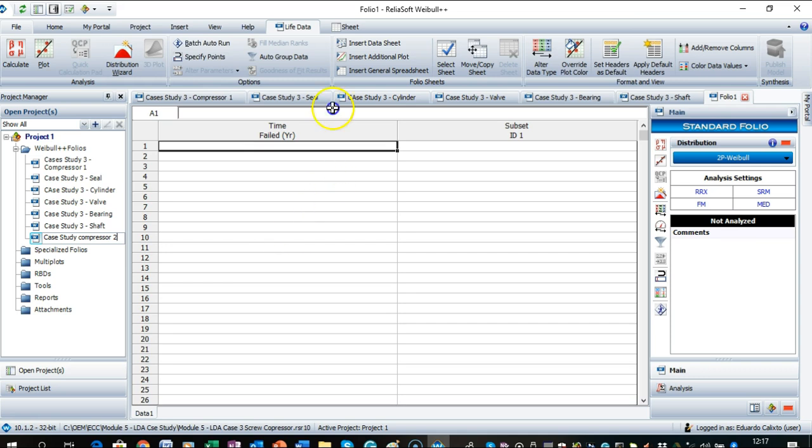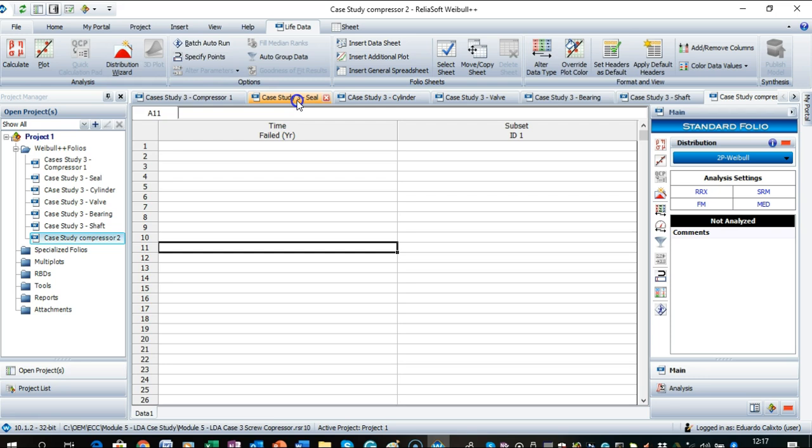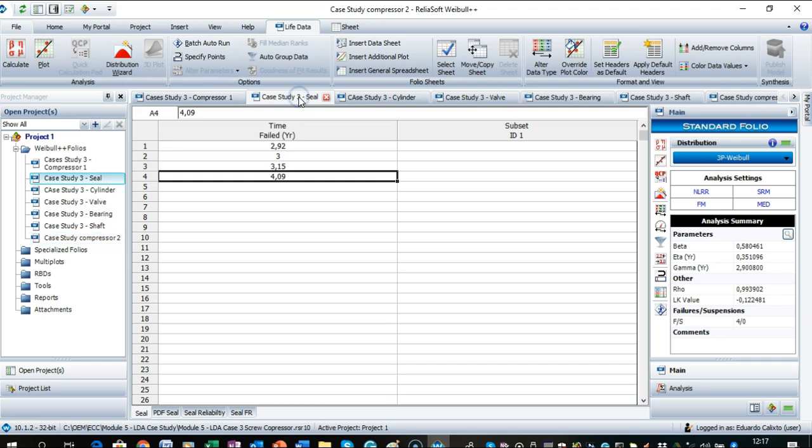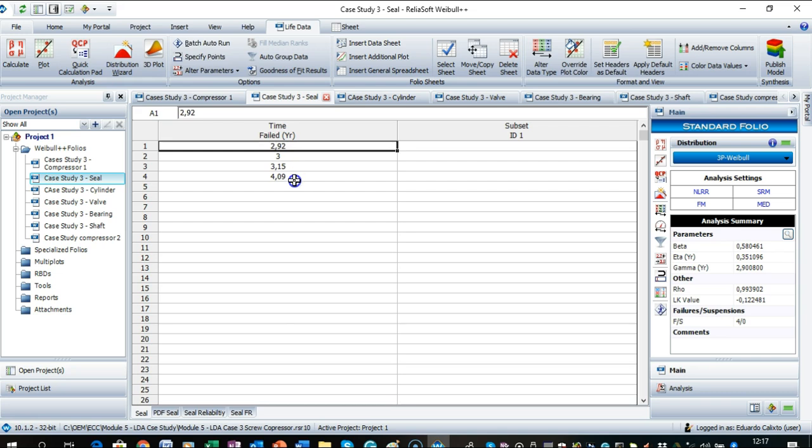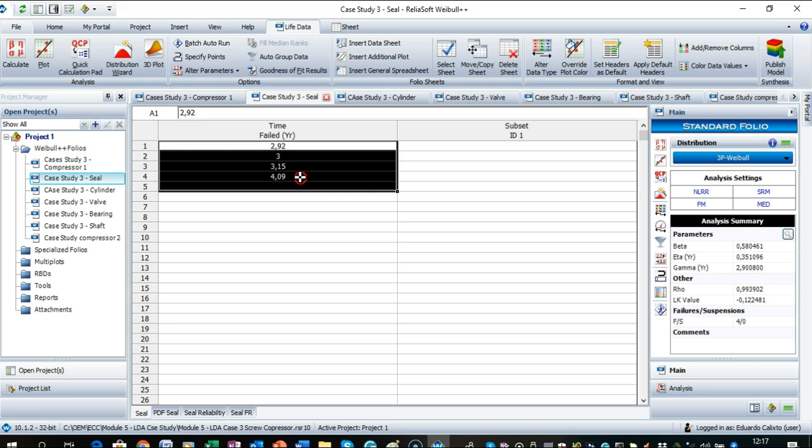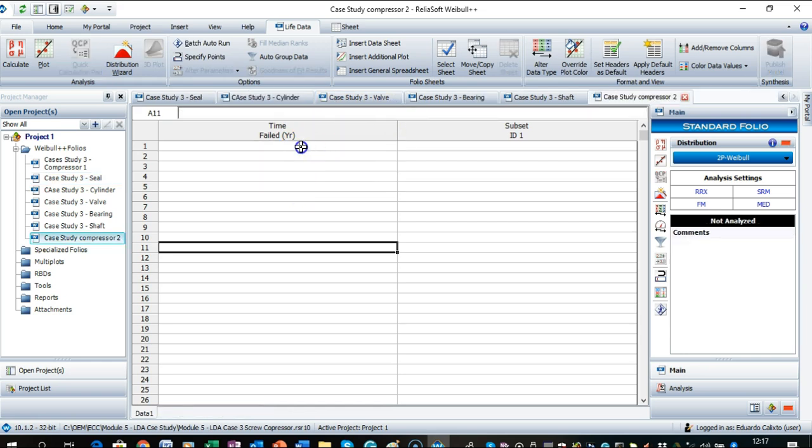So now what we're going to do is get from the seal all this historical data that we have here. So we come to the seal. Those are the real intervals of failures that we have for a compressor. Okay, so we get the seal data, we copy and paste it in the last equipment, and we do the same for the other components.